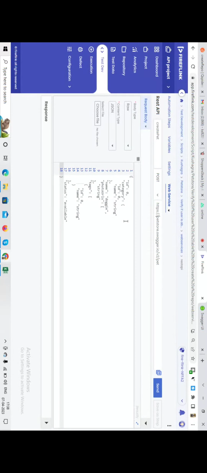Now, we have given the request name perfectly. We have given the method, and we have given the base URL as well as the endpoint. Here also there should be no space. And we have given the body as well. Here you can see these options: request body, request header, authorization, and prerequisite, basically what we were doing there. Assert is nothing but post condition.